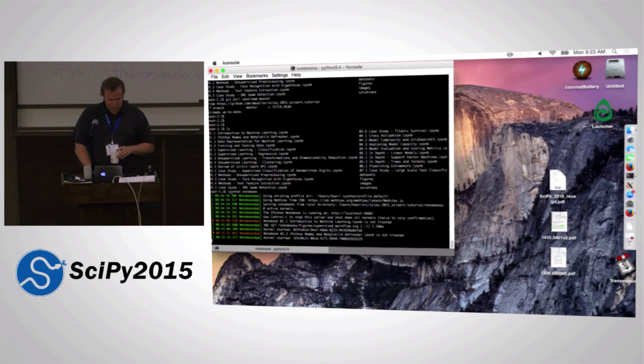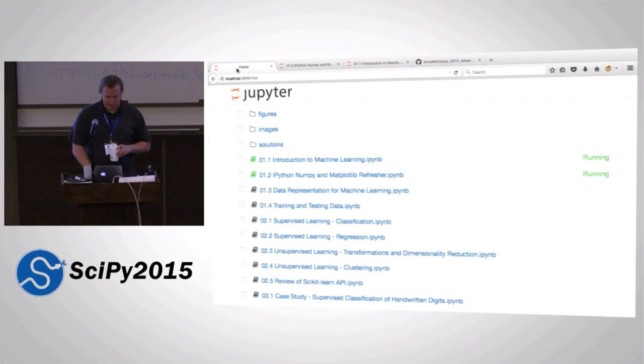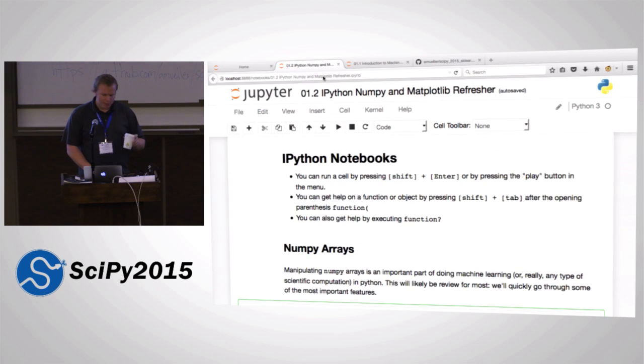You can simply go in your terminal, type IPython notebook in the directory where all of these notebooks are, and that will start the notebook app. That should pop up in your browser. And if not, you can always go to localhost:8888 in Firefox, and it will pull up this nice display that looks like this. And you go down, click on the one you want to look at, in this case 1.2. It'll pop up in a new tab, and there you go. You're in the IPython notebook. Really great for presenting, really great for exploration, and a really nice tool that's come a long way in the last few years.